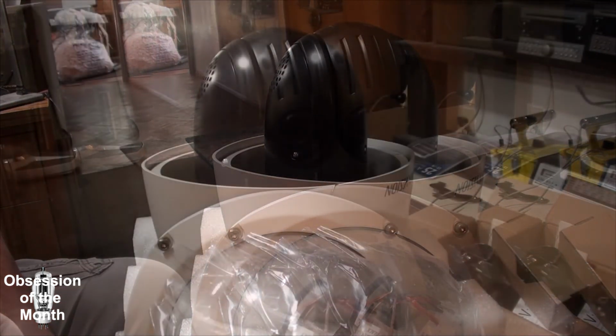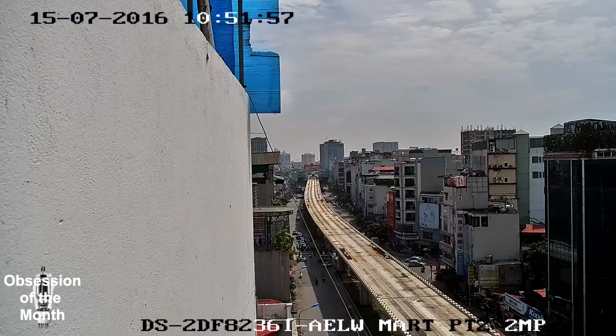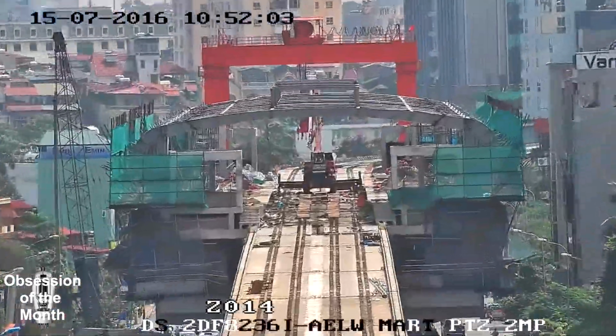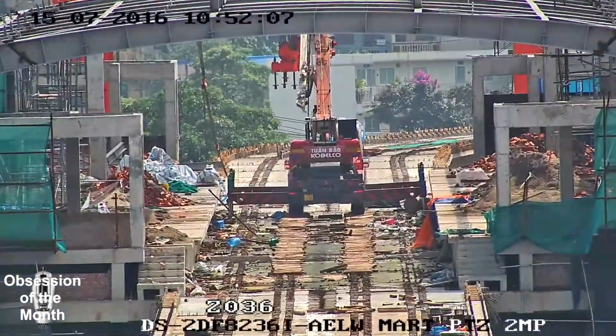So, let me put this back on. Okay. So what I'll do is I'm gonna read some specs, and while I'm reading the specs I'll put up video of the capabilities of this thing.